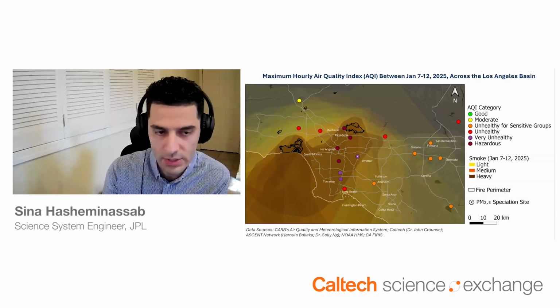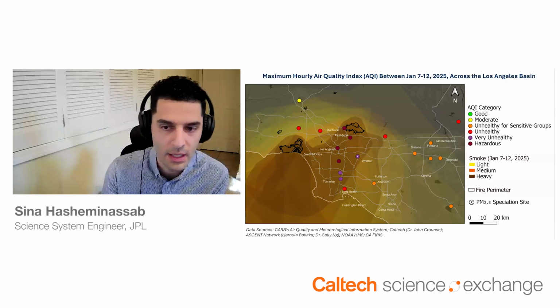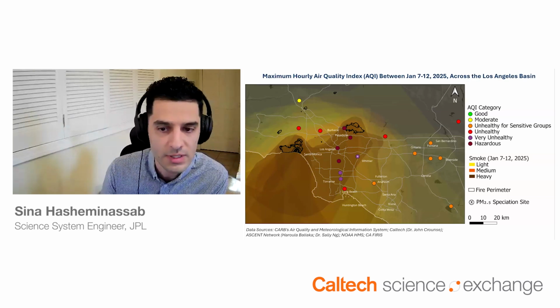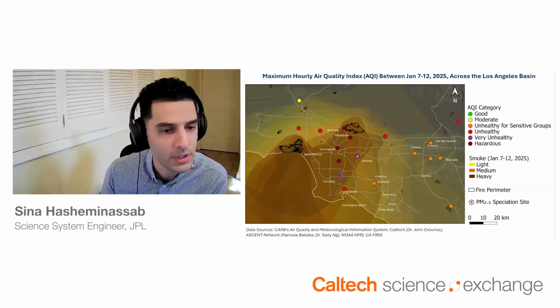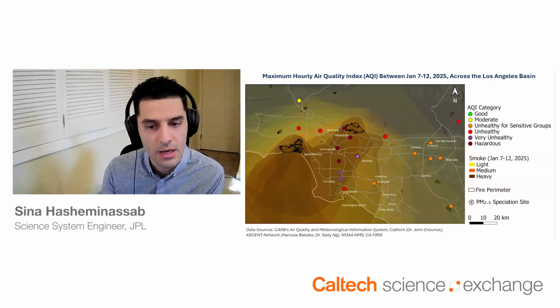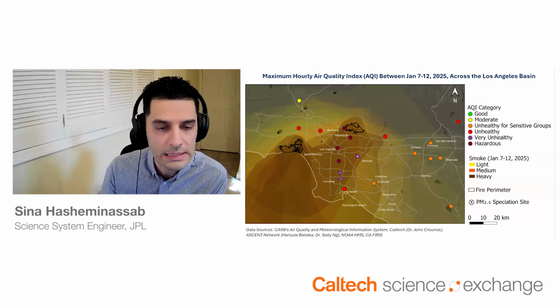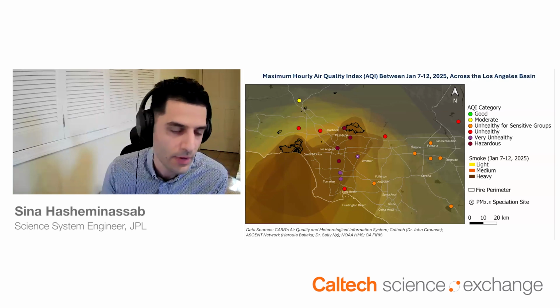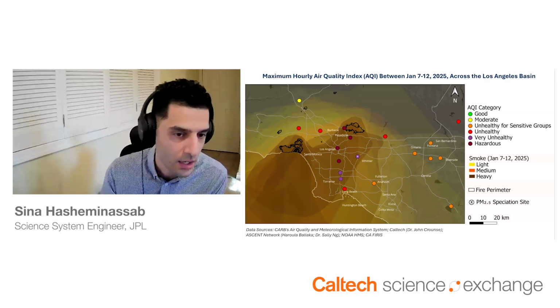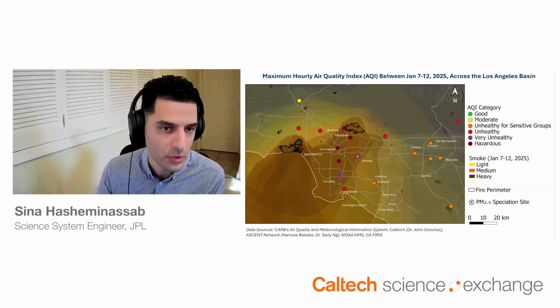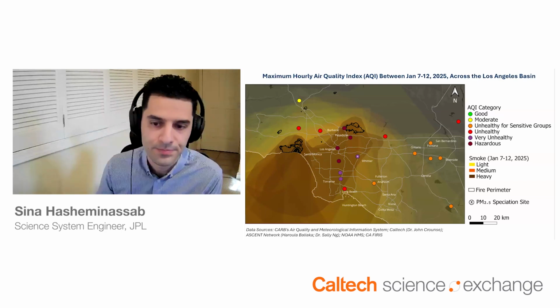There are two things that are quite obvious from this map. Areas downwind of the Eaton fire, especially within the densest part of the smoke, experienced higher PM 2.5 levels. Another thing that's evident from this map is that PM 2.5 levels clearly decreased with distance from the fire, such that, as you can see, the monitoring site in Long Beach recorded a maximum air quality index of unhealthy.